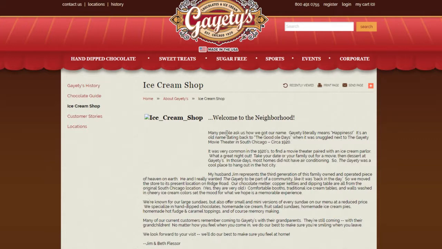Okay, so many people ask us how we got our name. Well, Gaiety literally means happiness. In its old name, dating back to the good old days when it was snuggled next to the Gaiety movie theater in South Chicago, circa 1920. It was very common in the 1920s to find a movie theater paired with an ice cream parlor. What a great night out! Take your date or your family out for a movie, then dessert at Gaiety's. In those days, most homes did not have air conditioning, so the Gaiety was a cool place to hang out in the hot city.